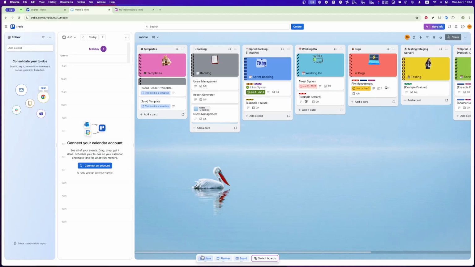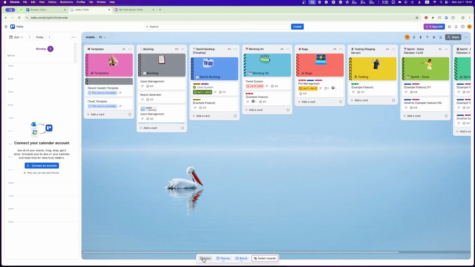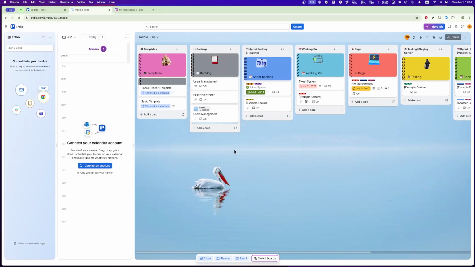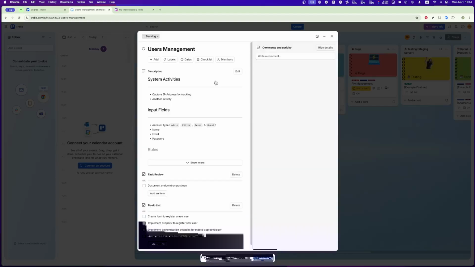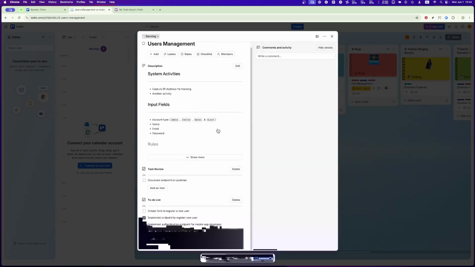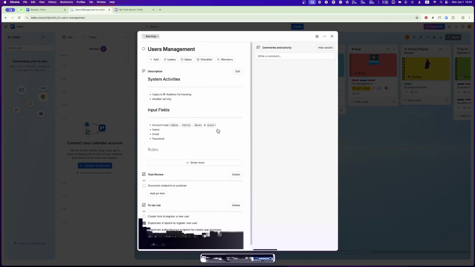Now that you're in the inbox, browse through the items listed there and select the card you want to edit. Simply click on the card to open its details view. In the card details view, you'll see various options and sections. Look for the attachment option and click on it. This is where you'll choose how you want to add your file or link.